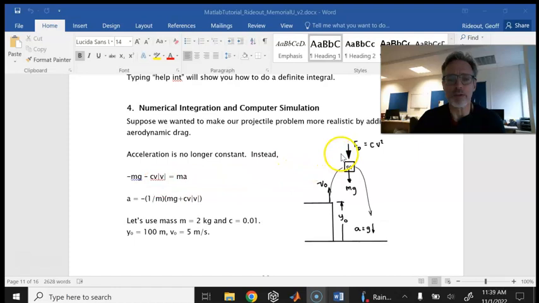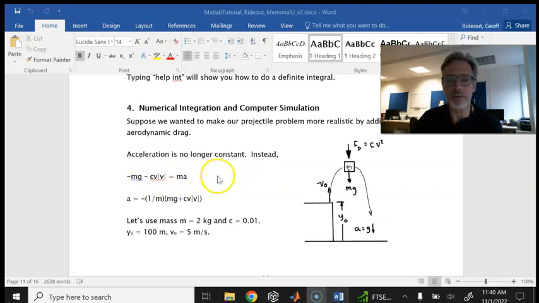let's see, the forces upward are minus cv squared, but we represent that as c times v times the absolute value of v, because if you have cv squared, v squared is always positive. We want cv squared to be positive when the mass is moving in one direction, and when the mass is moving in the other direction, the drag force should flip its direction, so we should see a flip in the algebraic sign. CV, absolute value of v, gives you the magnitude cv squared, but the sign of this term will change if the velocity goes from positive to negative.